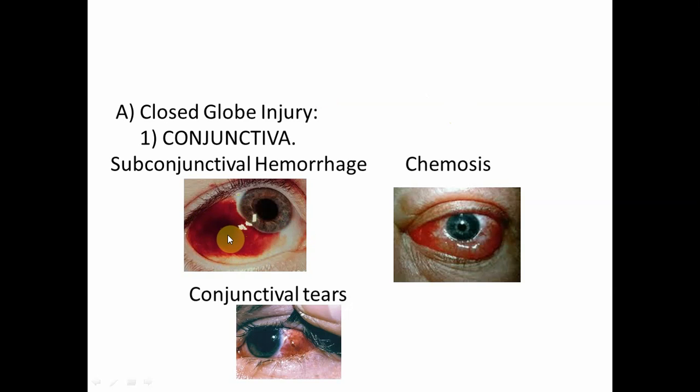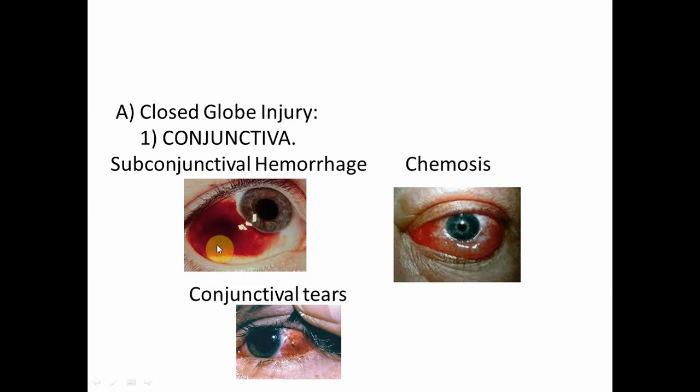So if there is any form of injury, those vessels open up and you can see a dark red patch over here. So that is one of the common manifestations on the conjunctiva in cases of blunt ocular trauma. There is no active intervention which is needed here. Most subconjunctival hemorrhages resolve over 10 days to 2 weeks.